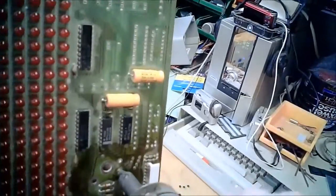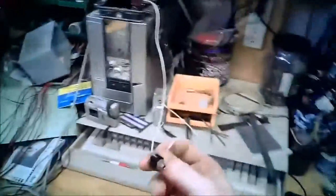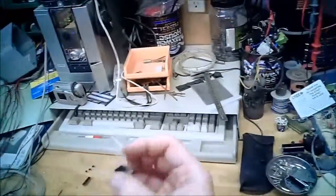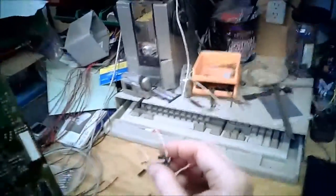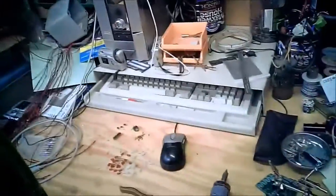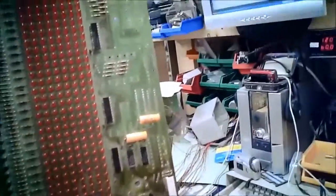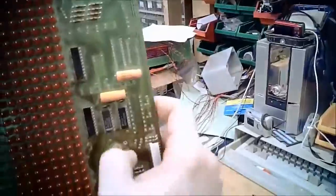And let's take out the pen input. So there's the pen input jack. 2 wires. So whatever, either CDS cell, photodiode, whatever, wasn't active. So the pen was just like a passive part on the end, maybe a transistor behind it, and then ran back to the pen input. Now I say passive, but it could have been semi-active. If the sensor was like a photocell with a transistor behind it, that would have boosted the draw up.